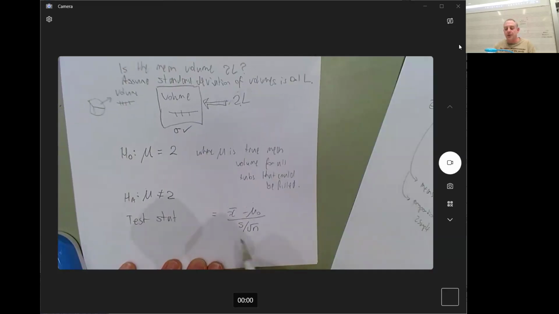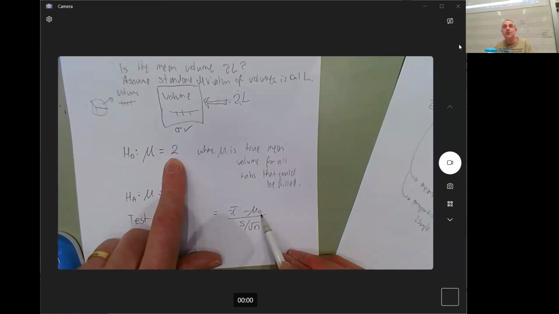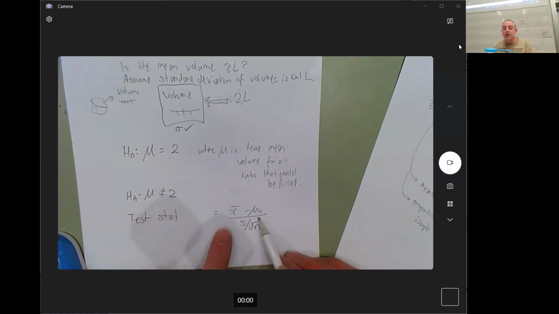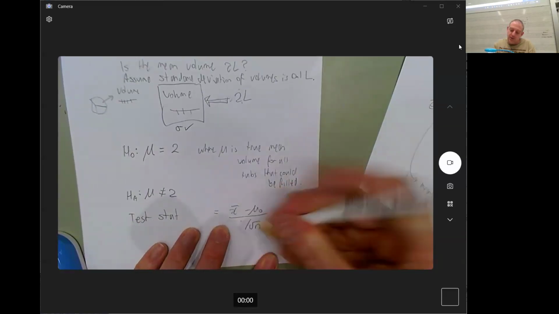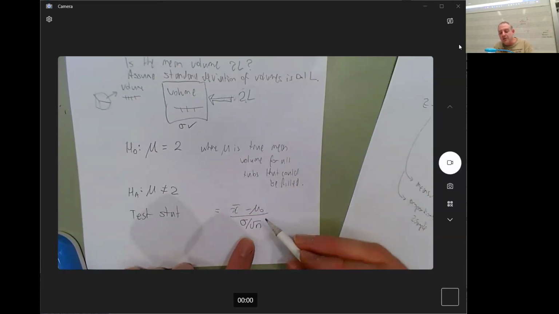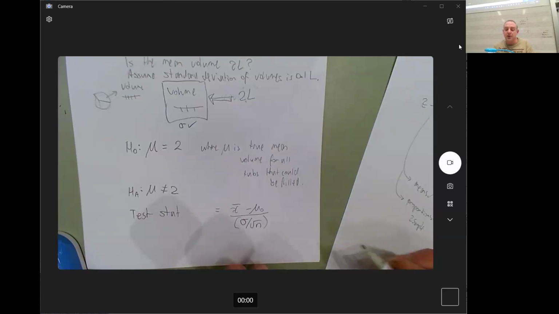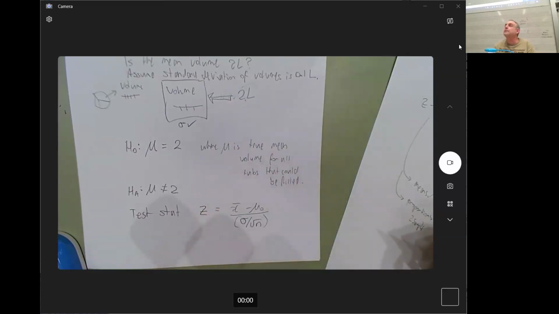That thing there. So we take the sample mean, which is traditionally called x bar. We subtract the mean from the null hypothesis. That's why it's called mu 0. We divide by, and it's not S, it's sigma today because we were told a population standard deviation. And inside the bottom of the fraction, divide by root n, where n is the sample size. And this is called Z. I believe borrowing from the German word Zahlen for number. So it just means number.